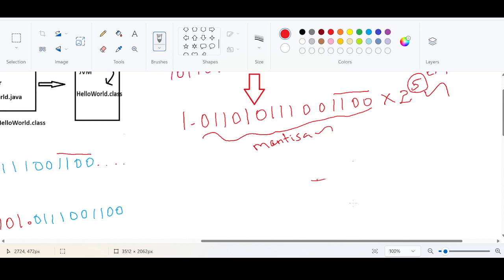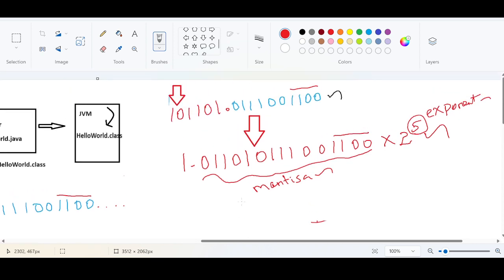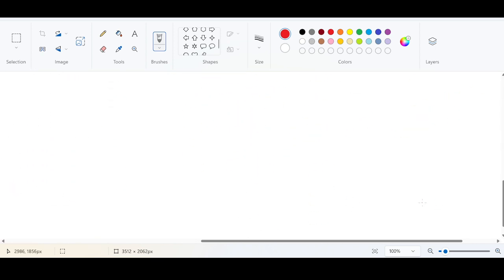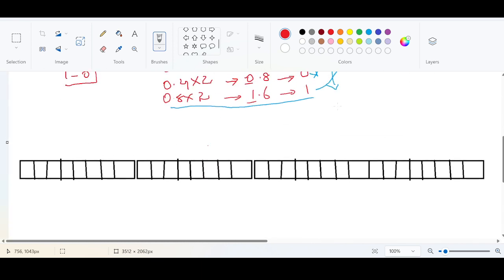If you talk about this exponent, now let me go back to that register. This is the register. The first positional value, the leftmost bit or the most significant bit, is always reserved for the sign. The remaining 8 bits, 1, 2, 3, 4, 5, 6, 7, 8, are reserved for the exponent.